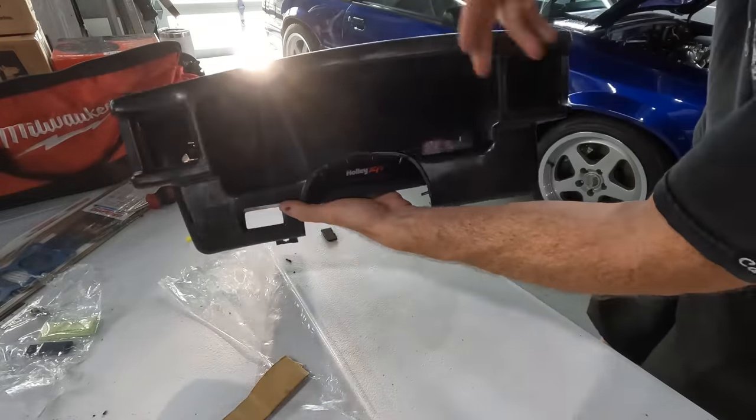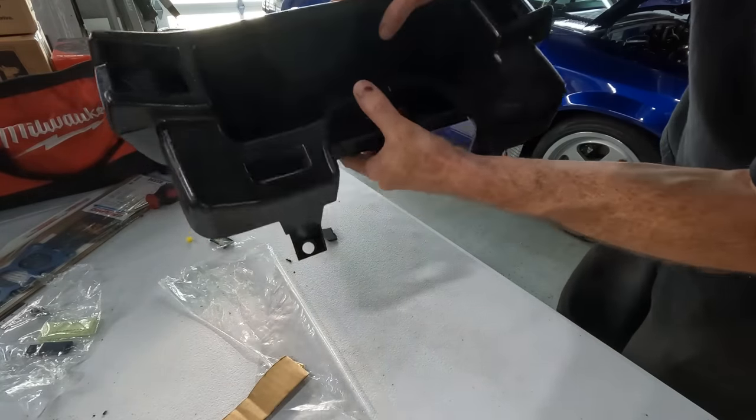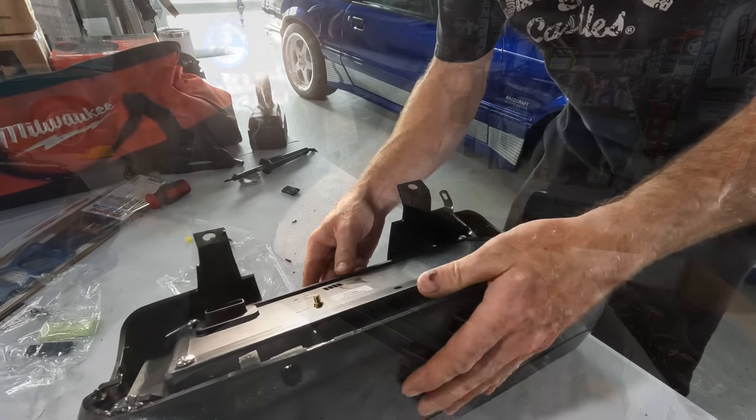Beautiful, beautiful, guys. I got all the black centered out the way that I want, and the screen's fitting nice in there. So now I'm going to go ahead and plastic weld some more plates in.